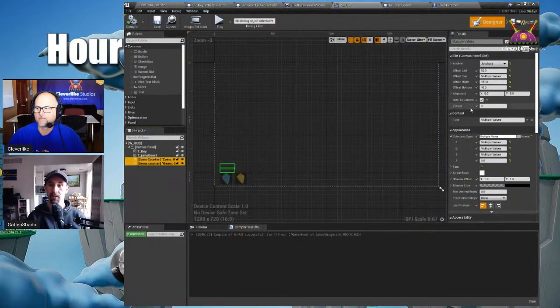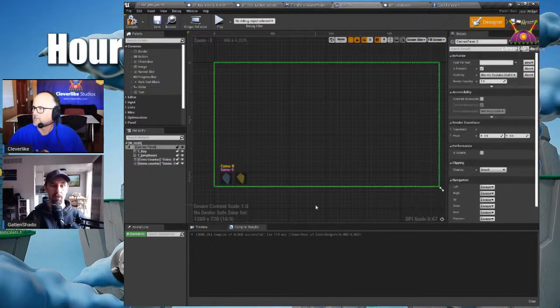And over here on the right, you will see that we have a color and opacity like we had before. And you'll see that the alpha is set to 0. In this case, we want them just to be on screen constantly. So we're just going to set that alpha value all the way up to 1. So I can just click in there, 1, and then enter, and that'll change both of them. And now you see we have coins and gems over here.